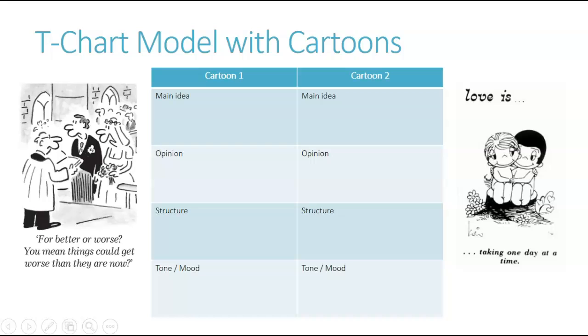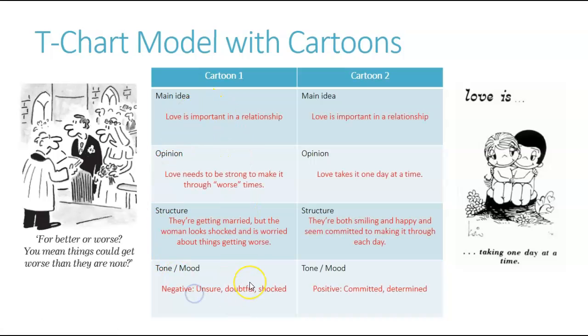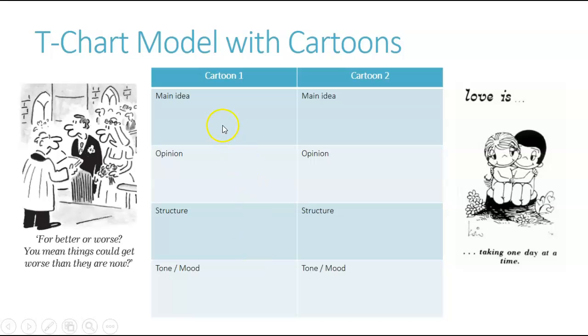So here's an example of a T-chart with 2 different cartoons. If you have these cartoons, we would first look at cartoon 1 and complete the chart for cartoon 1. After we finish the first cartoon or the first passage, we can use any information, any notes that we make about cartoon 1 or passage 1. We could go answer all the questions about that passage, and we could go ahead and look at the crossover questions and see if there are any answer choices that we could eliminate.